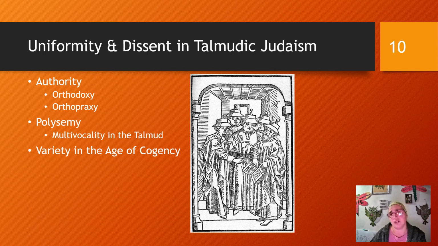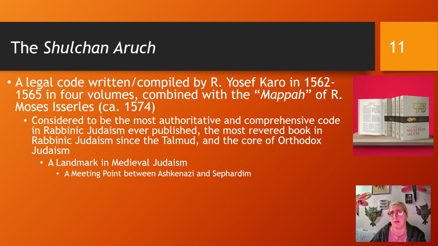One of the big factors for uniformity in the Middle Ages is the drive to codify rabbinic tradition. And this really culminates, this is late Middle Ages, but still we can consider the Shulchan Aruch to be one of the great, if not the greatest, work to come out of the Jewish Middle Ages. And many people consider it to be akin to the Talmud. It is itself a sacred text of Judaism.